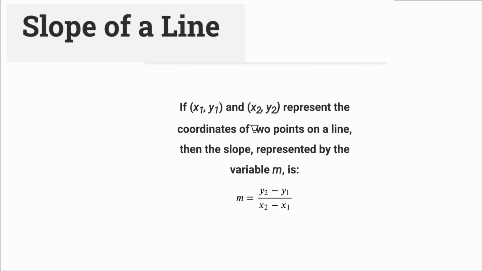Okay, perfect. Somebody started with 2 points on a line. Okay, and so that means if I've got a line, I'm looking at 2 different points on it. Yes. Here we go. 2 points on a line. Okay. And then someone says, then the slope is represented by variable m, and variable means it's able to vary, right? And so this can change. Yes, so if that's variable m, then I should be able to plug in anything along this line and still get that same ratio or that same answer.